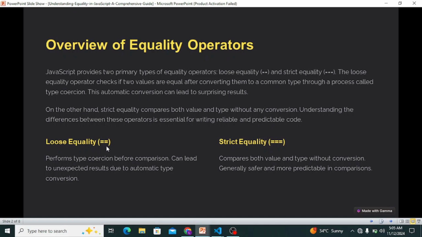This process is what we know as type coercion. It performs type coercion before comparison, whereby JavaScript automatically converts one or both values to a type that can be compared. That's why it is called type coercion.